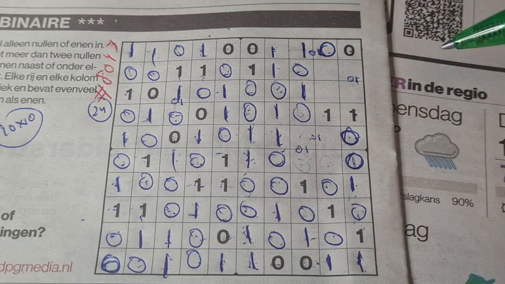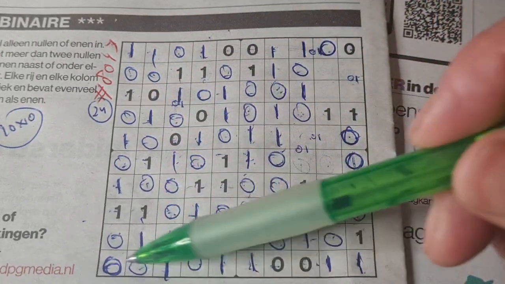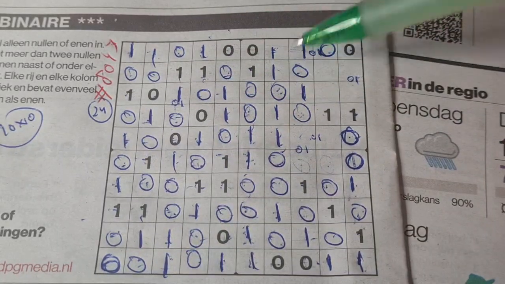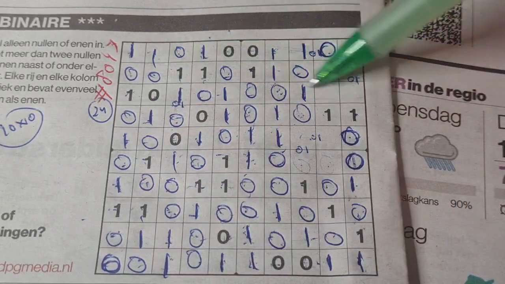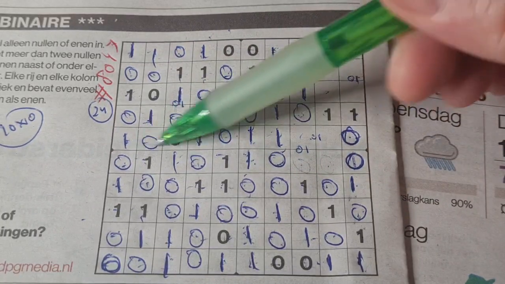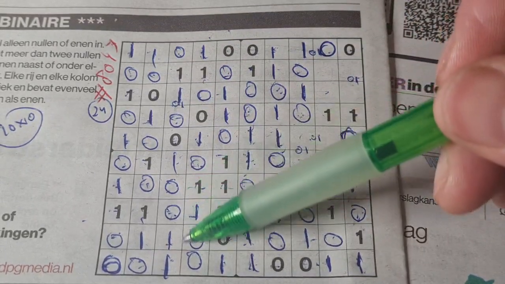Yeah, we need to compare this. This one I cannot continue. How about this row? Double O here. Here, no, cannot compare this one. How about this one? 1001. No, cannot compare these. How about these? 1001. Here. No, not the same.